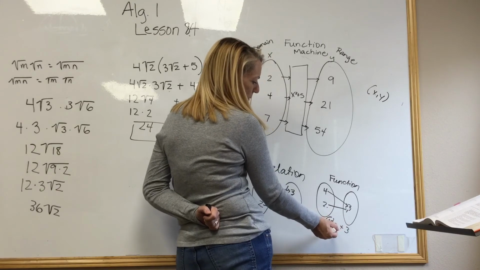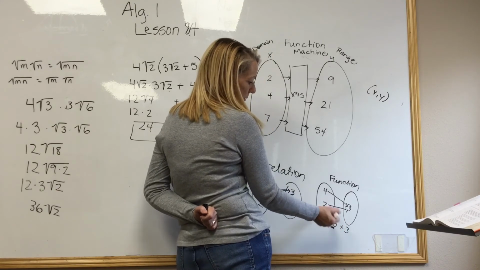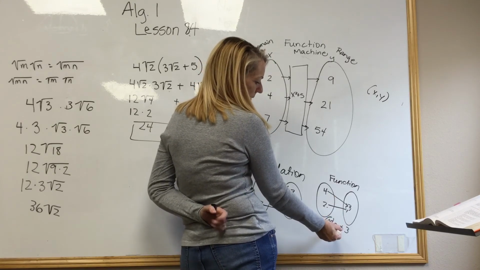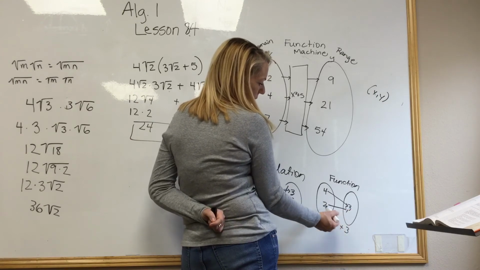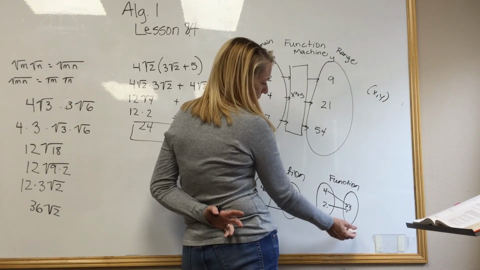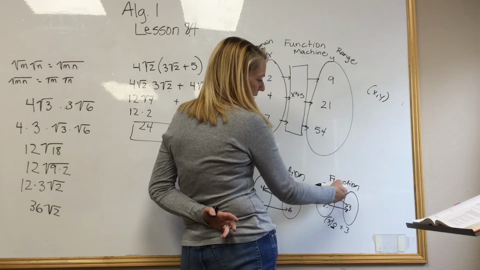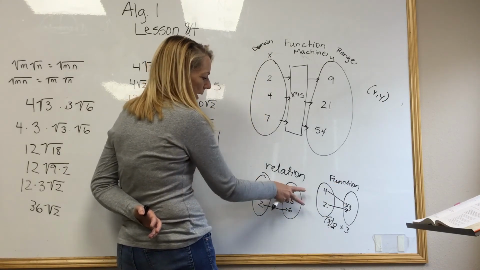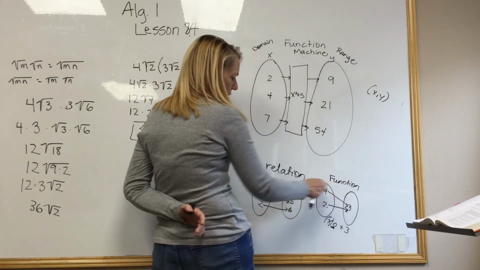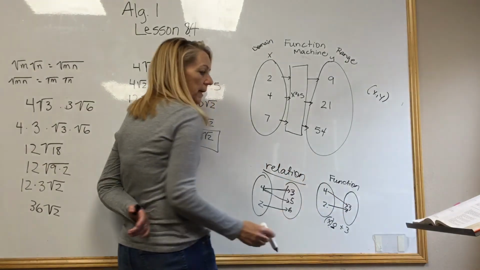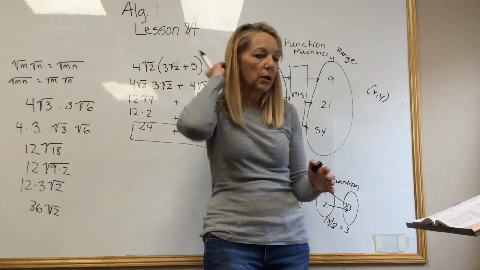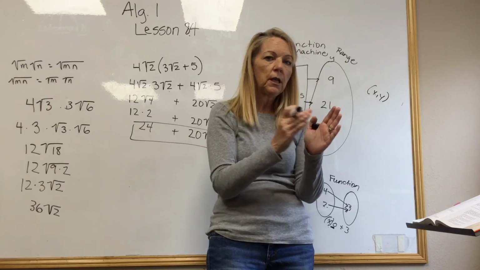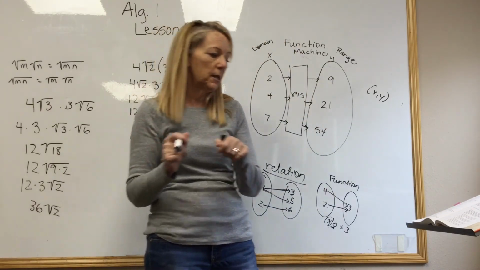So we know when we multiply anything times 0, so if it was 4 times 0, that'd be 0 plus 3. You're going to get a 3. 2 times 0 is 0 plus 3. So you're going to get a 3 no matter what. That's still a function. But if you put in one number, you can't come out with two numbers and it be a function. It's called a relation. And so that's what they're trying to distinguish here, is the difference between a function and a relation. And that's what that video is going to be about.